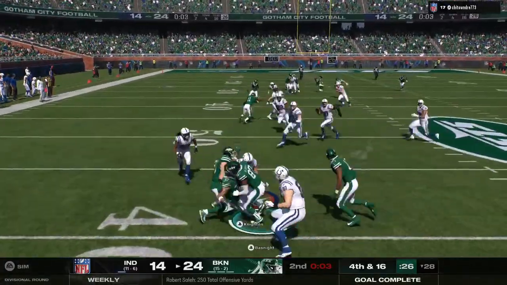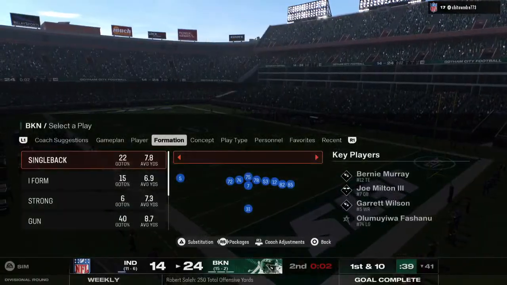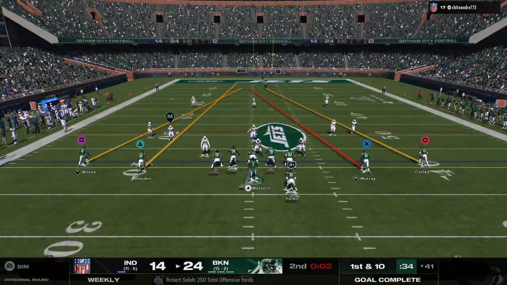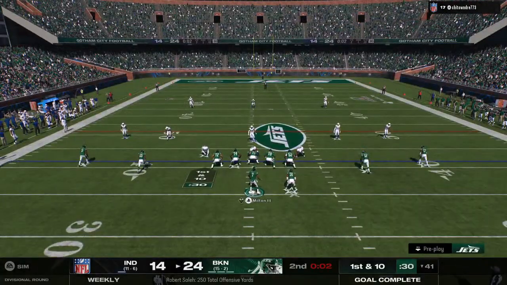Ball taken in at the 36. And he gets his guys a few yards before they bring him down on the return. 42 yards on that punt. And they'll have a chance to run one play before time expires. 70 range.